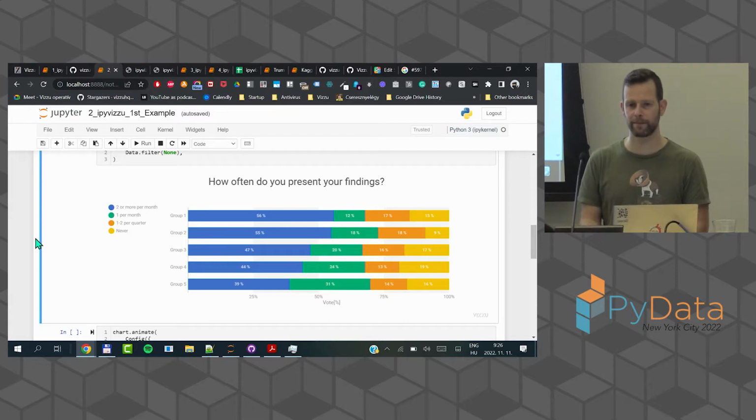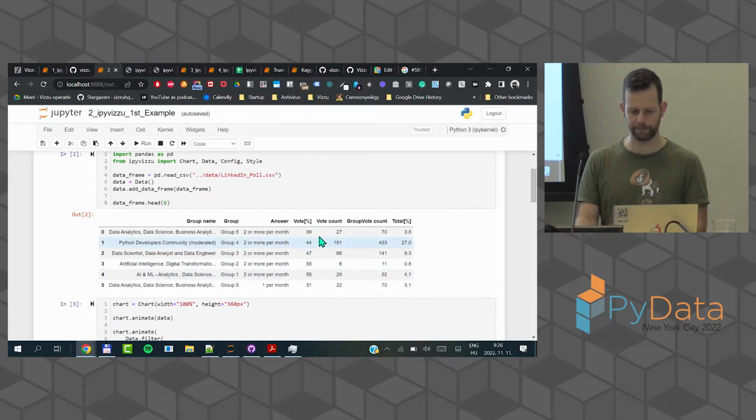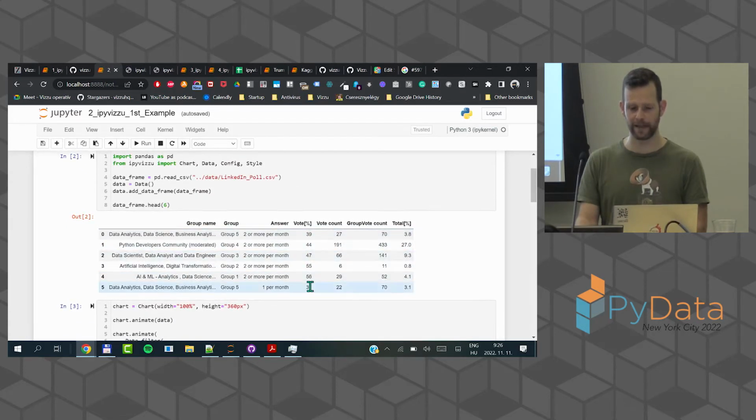No, it sums it up. And because of that, we had to calculate it beforehand and add it to the data frame. So we have number of votes here, and well, we didn't do it in the data frame. I will show you examples when I do that, but somewhere else.